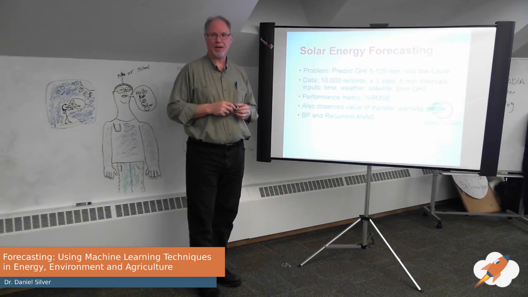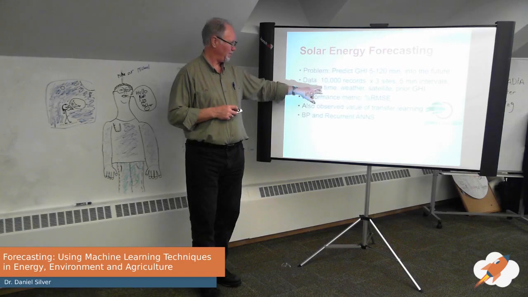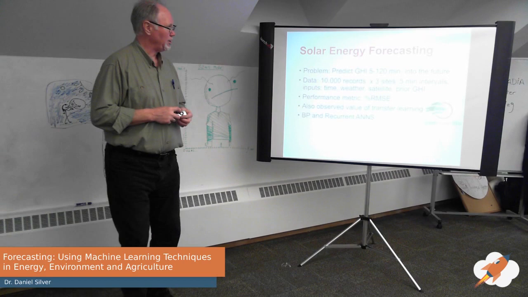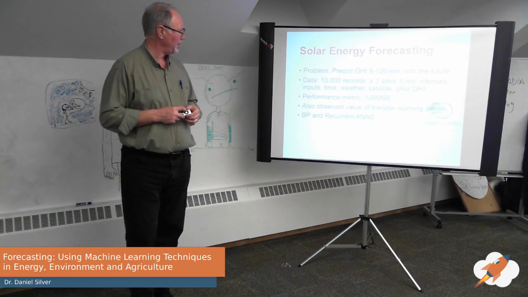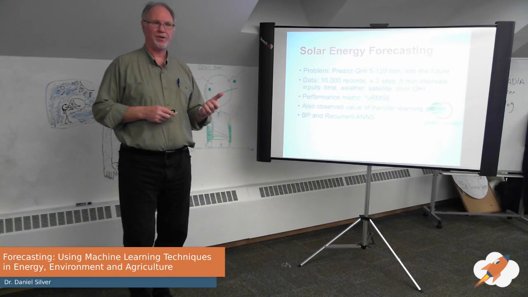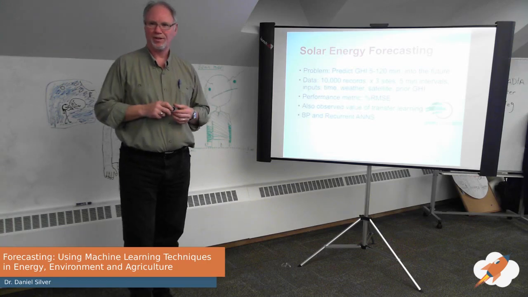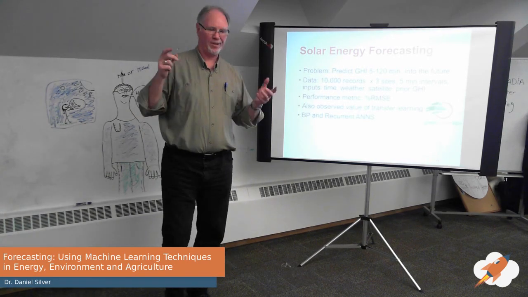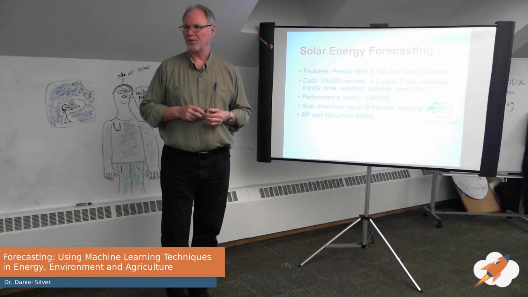So we had a lot of data. This is representing kind of a subset originally, but at least 10,000 records from 3 sites. This is 5-minute interval data that was spread over a number of years. And it consisted of the time, which of course is really important. If you take away the clouds around the Earth, the problem is really simple. If you're trying to predict the amount of sunlight hitting a point on the moon or Mars, well, Mars has got some clouds too, but I assume it doesn't. And it's really easy. It's just geometry.